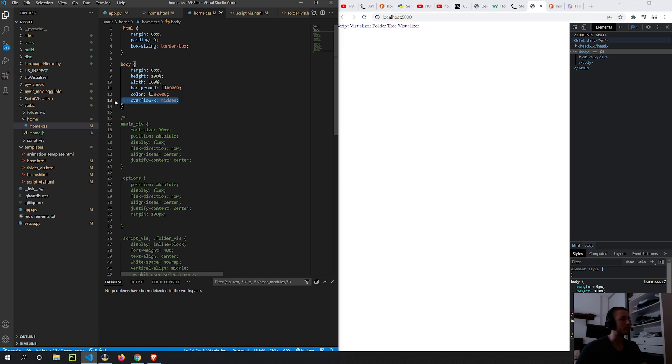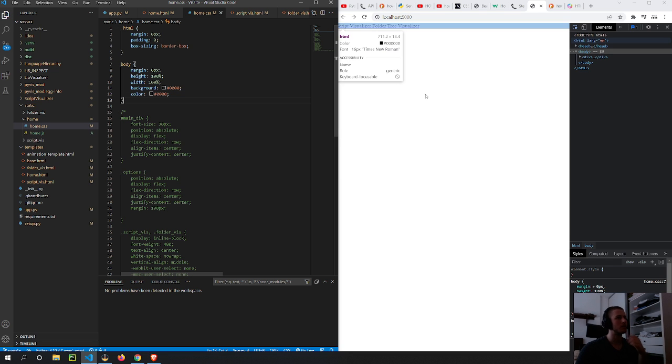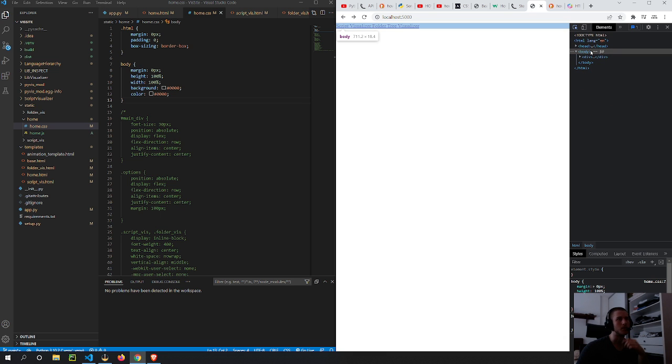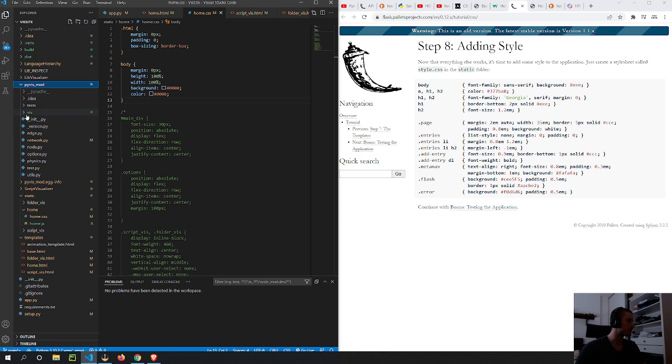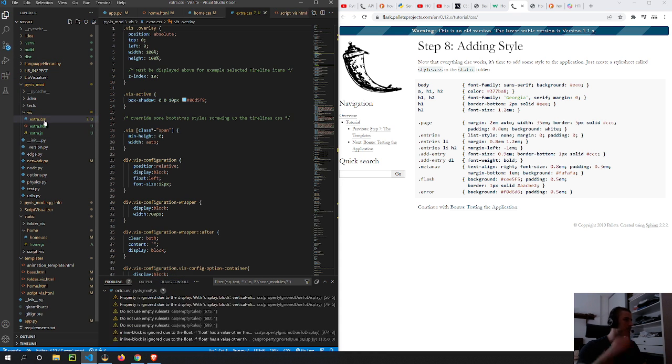Maybe it's because I'm putting overflow hidden, and that's not doing what I think it's doing. No. Oh, I know what I can do. I can look at the CSS from this one and see how they did it. It looks pretty normal to me.